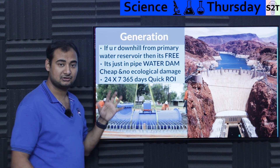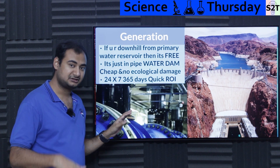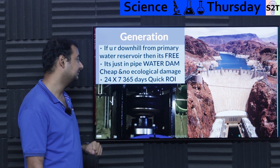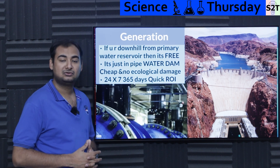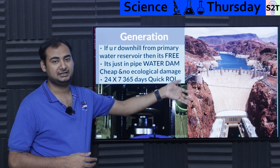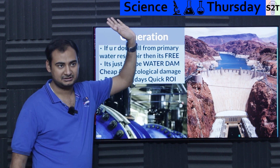The benefit is it's cheap, because you are just putting the turbine in a pipe that is already there. I have linked a video below — this is a physically real thing in real use. So it's cheap and it has no ecological damage. Whenever you say 'dam,' people who know dams do not like it. Why? Well, building a dam is a guaranteed way of killing a river and its ecology — ecology dies first, then the river slowly evaporates.